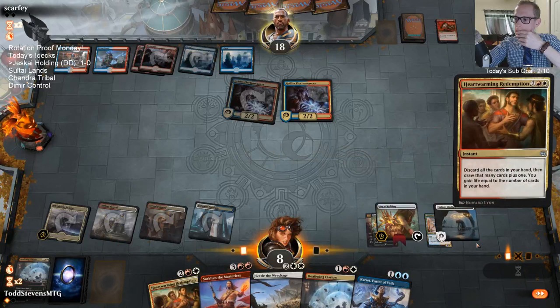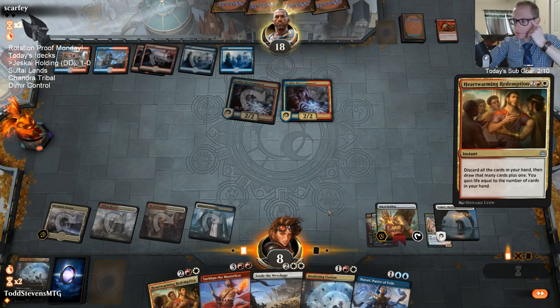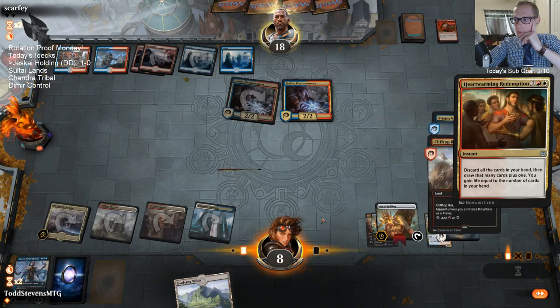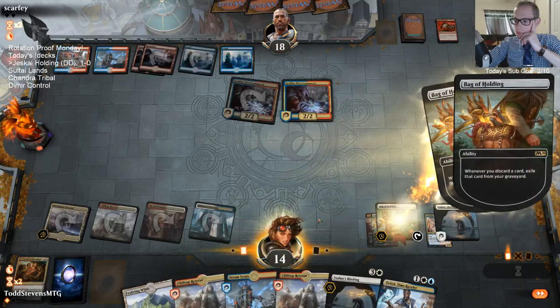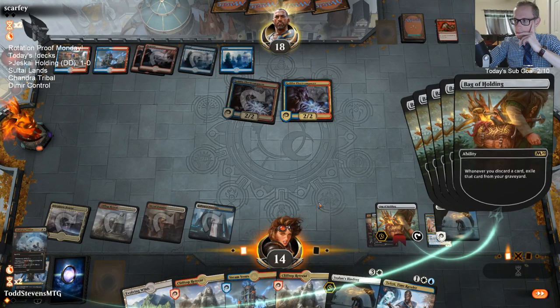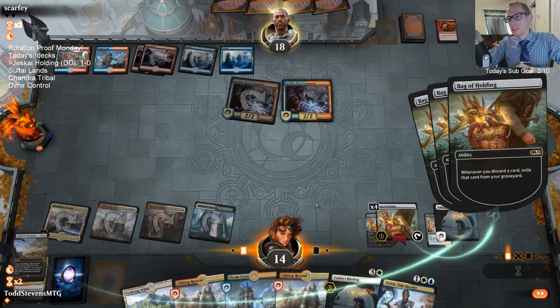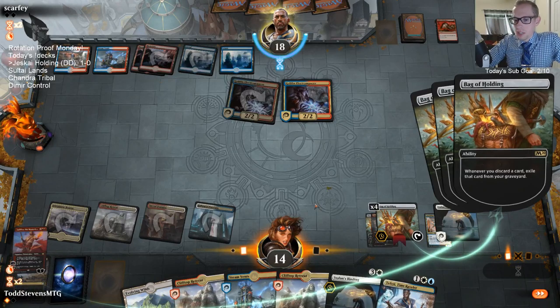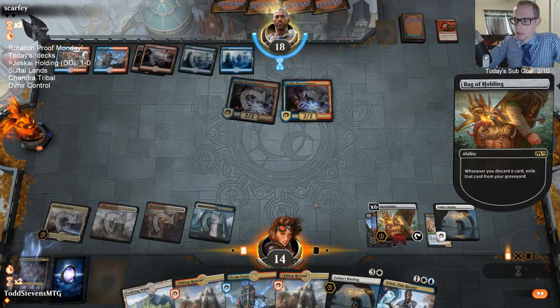No! Oh, that's a misclick. I was trying to cast this card. It's a misclick. I must train harder. Oh, these red-white cards right next to each other. A dragon would rather die than lose.